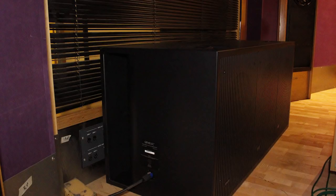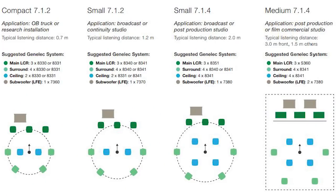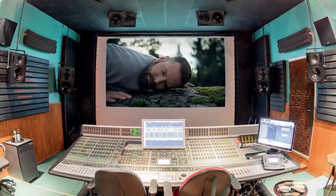Given the immense lineup and variety of monitors available with Genelec, what made Genelec feel the need for a more compact but high SPL monitor system? The underlying reason really has to do with people moving to more and more audio channels in their production. We are now talking about immersive sound systems where you have loudspeakers of multiple layers around the listener, and clearly for this kind of environment you have entirely new needs in terms of monitoring loudspeaker construction. When you have to fit more loudspeakers into the space around the engineer, the speakers have to be smaller.